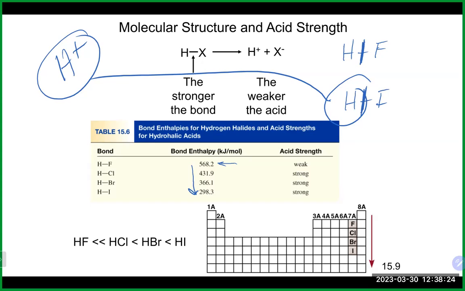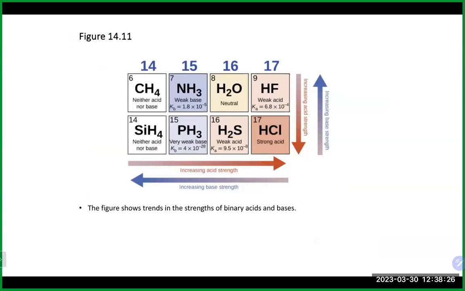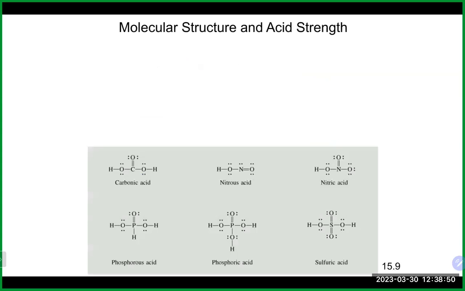Now, here's a table from your book that also illustrates that, again, acid strength increases as you go down and to the right, and base strength goes the opposite way. Remember that acid strength and its partner base are opposites of each other, right? So if you have a strong acid, you have a weak conjugate base, and vice versa. So that's why they run opposite of each other there on that table.